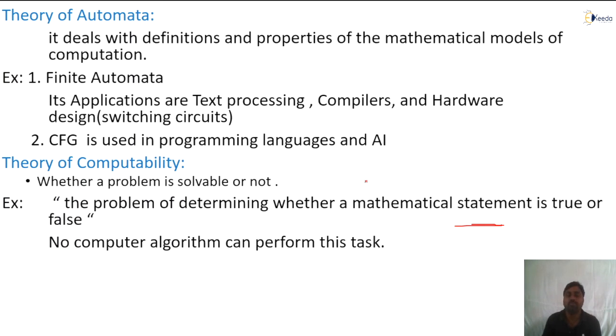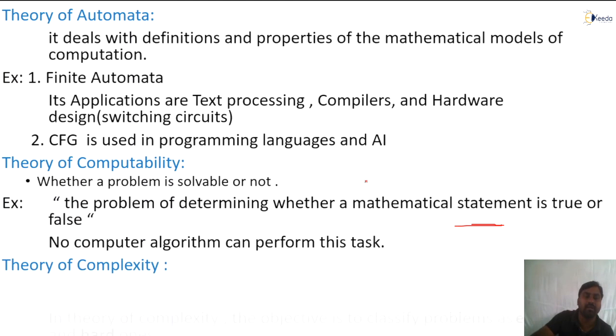Yes. So theory of computability is talking about whether a problem is solvable or not. There are many unsolvable problems, plenty of them, and solvable problems also, some easy, some hard. So theory of computability is always talking about whether a given problem is solvable or not. You just tell me whether it is solvable or not. That only you have to do. That is the work we do in theory of computability.